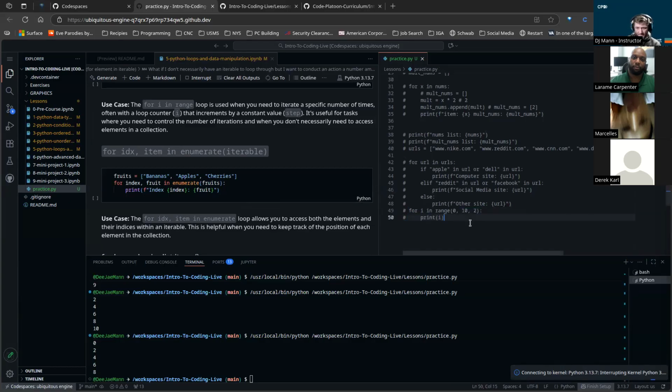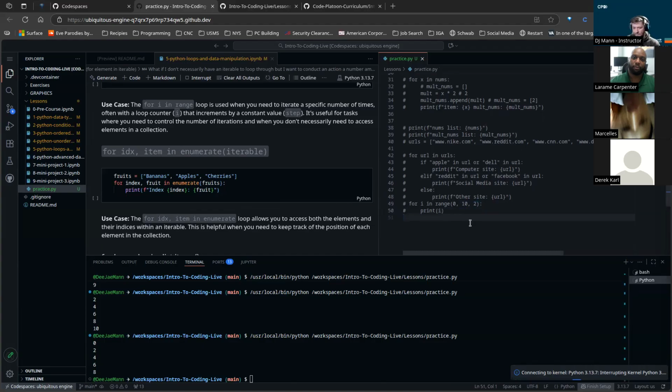I don't mean to sound illiterate for a second, but enumerate, what is that? Enumerate is a function which takes... and in this particular example, we're generating an index. Yes, Marcellus.